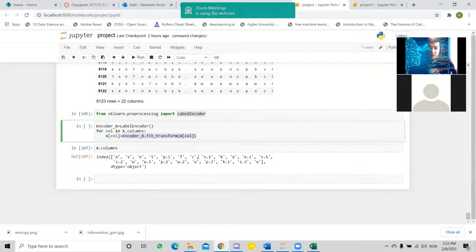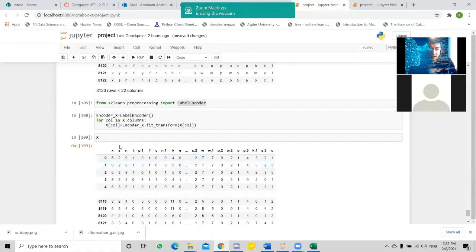So the result of this transform, I will assign to the new x column name. So it will assign to x column, for example s, and the result will be the new s, right? When I run this code, let's call x.